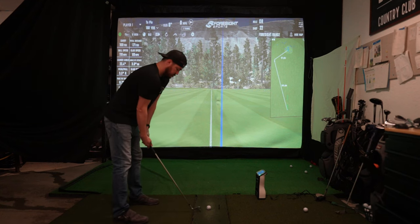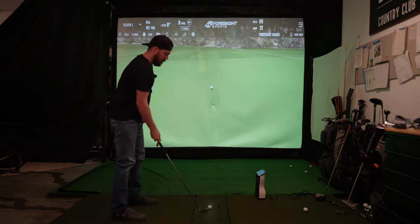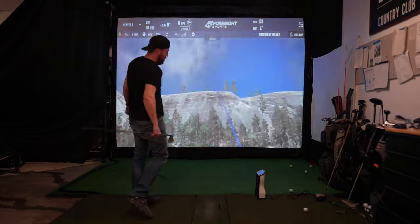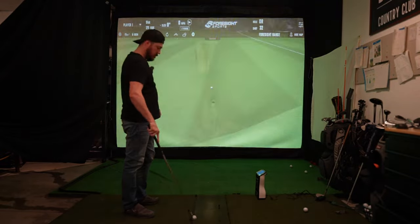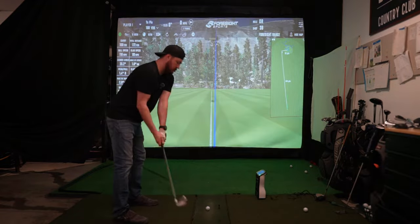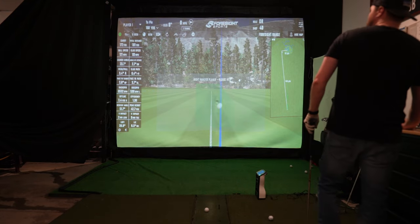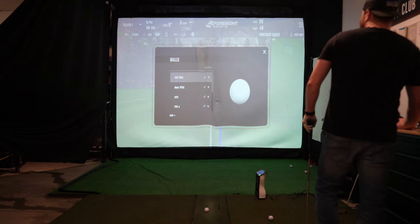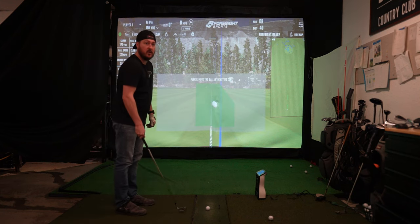Ooh, we've got to switch balls. All right, so I started hitting those a little better, a little smoother. I'm going to go back and hit the old one a couple of times just because I wasn't warmed up when I started. So I want to make sure the swing speeds are at least similar.